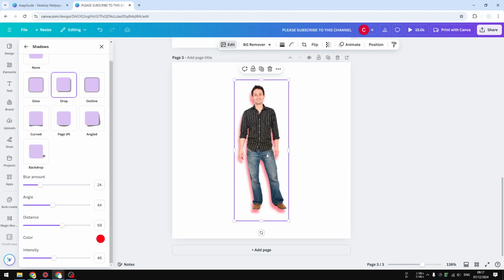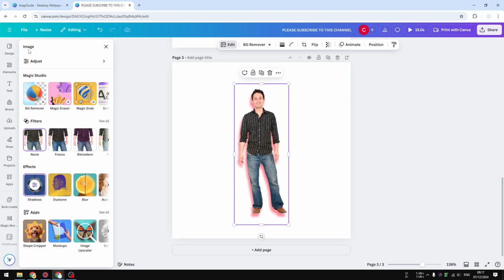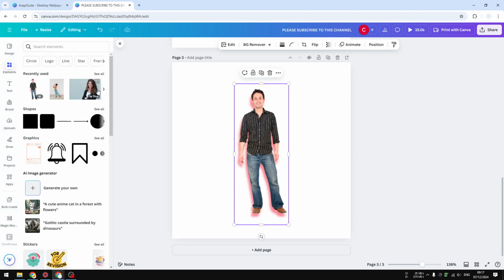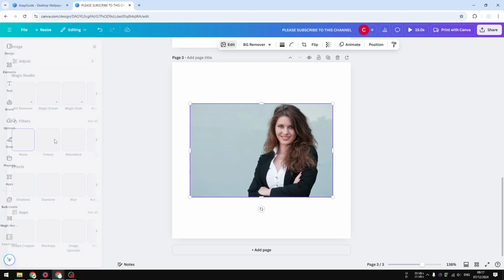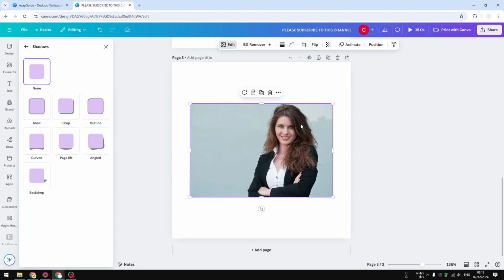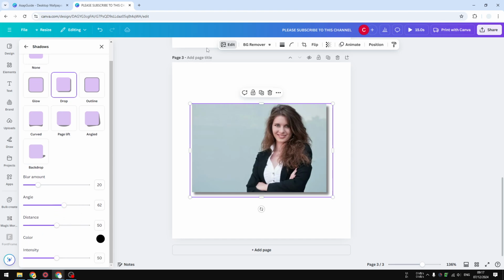In this case this picture is transparent, but if you do have, let's say, a picture that is square, like maybe this one, you'll see that if you apply the shadow effect, that shadow will not be applied to this subject, it will be applied to the whole picture. So if you click on it now, you can see that that is the drop shadow that it will get. But if you want to add a shadow just to the person inside of the picture, then you have to isolate the person from the rest of the background.